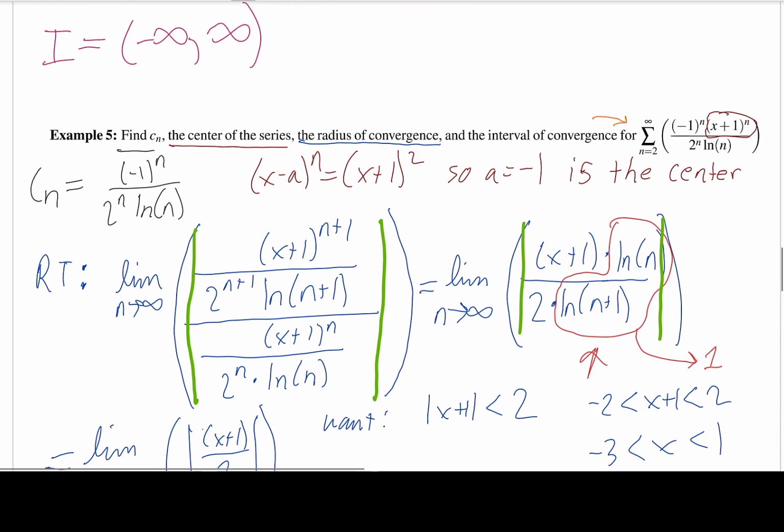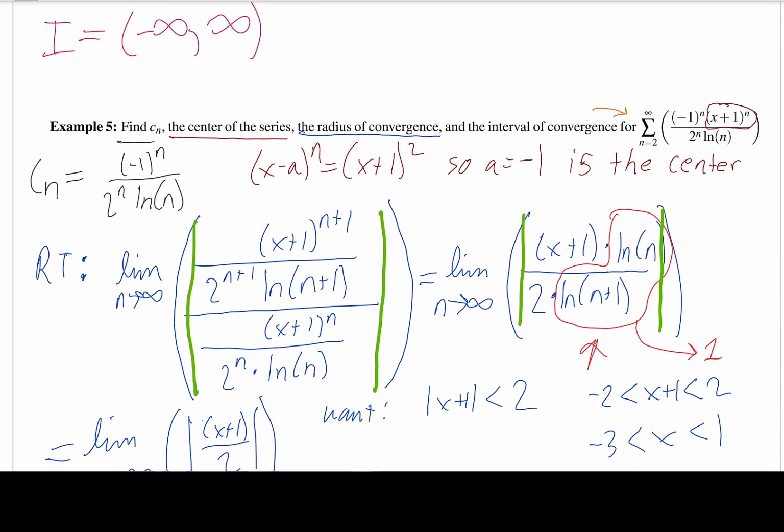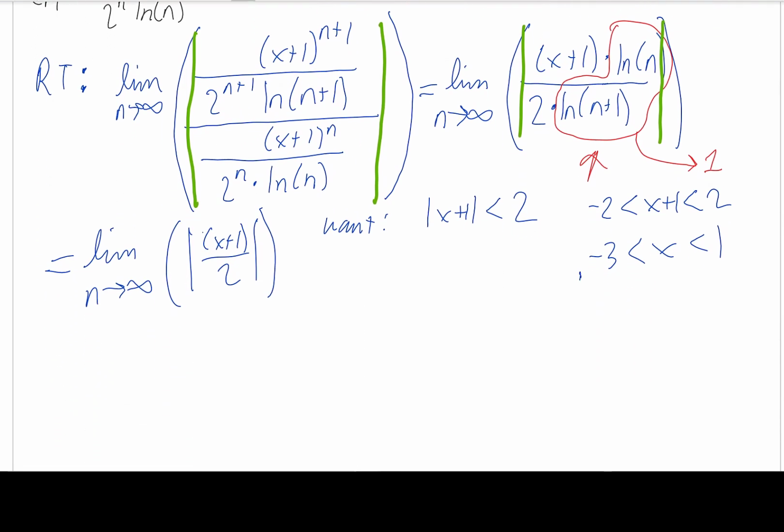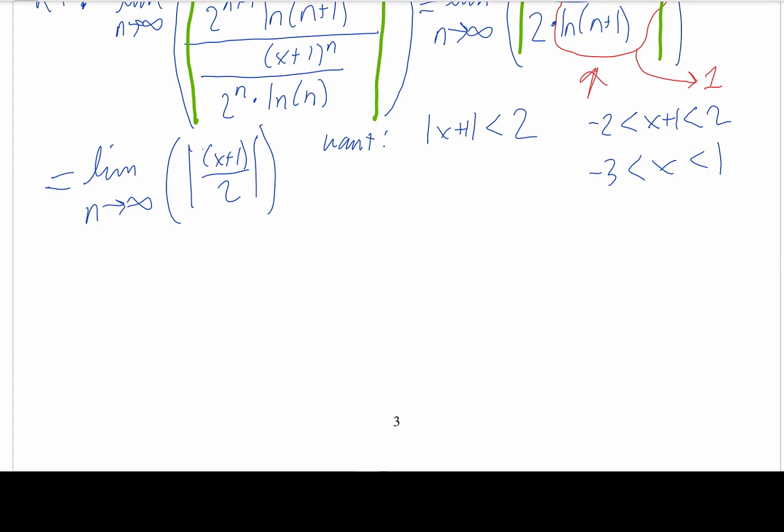And so remember we said that a equals -1 is the center, and that's going to be right in the middle of this interval here. Okay, so then we know that the interval of convergence, let me go ahead and write down the radius of convergence. This thing has a length of 4, and so we can say that the radius of convergence is going to be equal to 2.